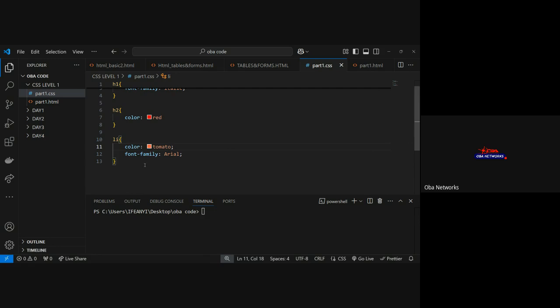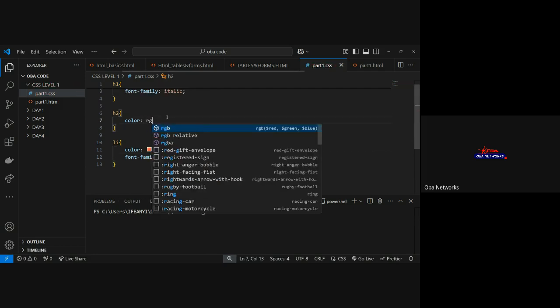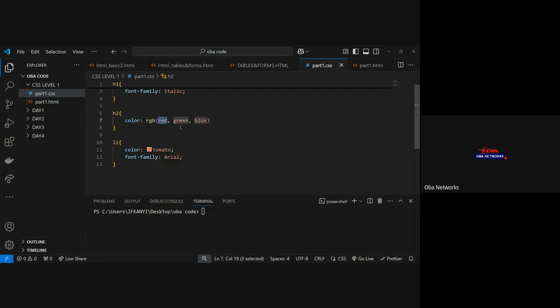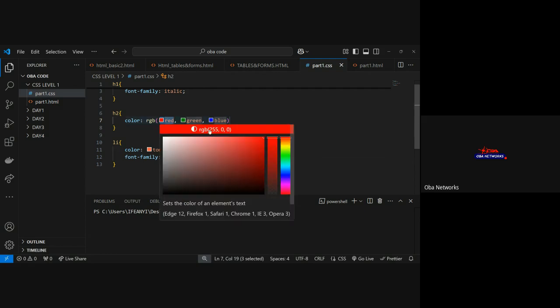I'm giving an assignment here now. There's something called RGB. With RGB you can give colors in numbers.